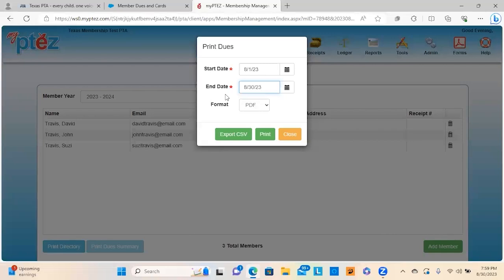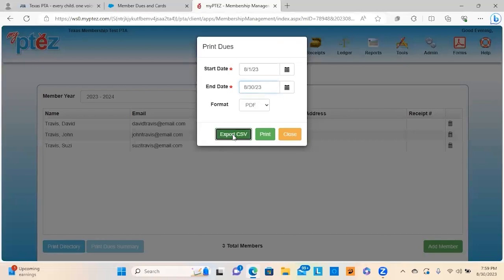Okay, so that's why I say that the pay date really isn't relevant to us, and it truly really isn't relevant to you guys, except for when you're running your report. So you want to be very careful when you're putting in the pay date on the print dues summary report, okay?